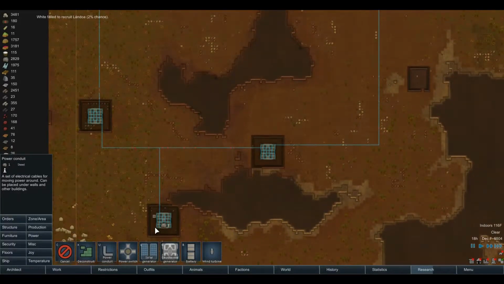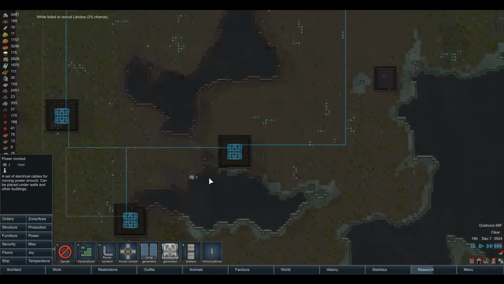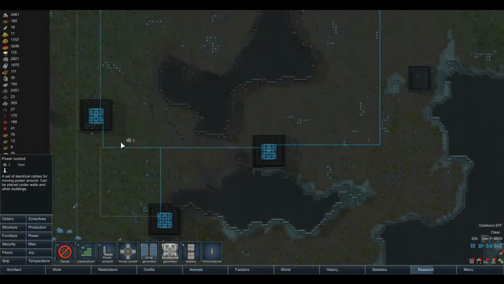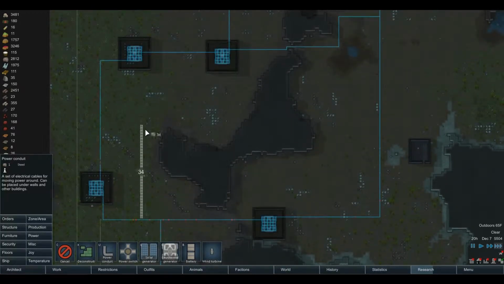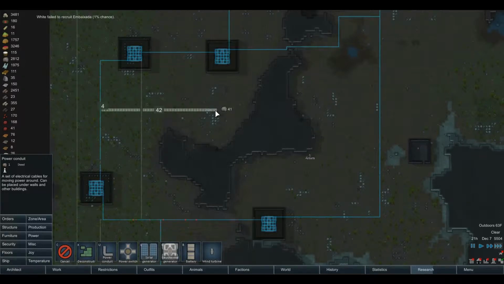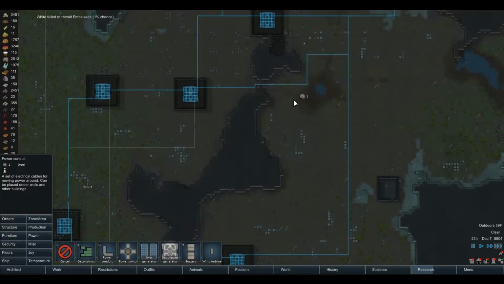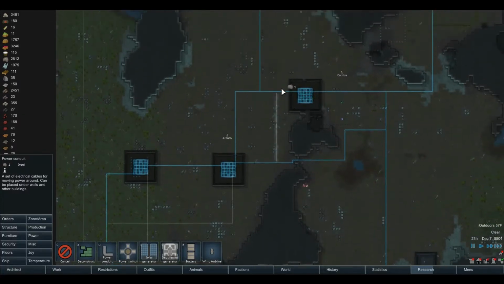Alright, and then we're going to... While we're at it, we're going to snake another conduit there. The secondary path. We're going to snake another conduit there. And we're going to snake another conduit here. Kind of make some extra paths just in case. There'll be a conduit there.